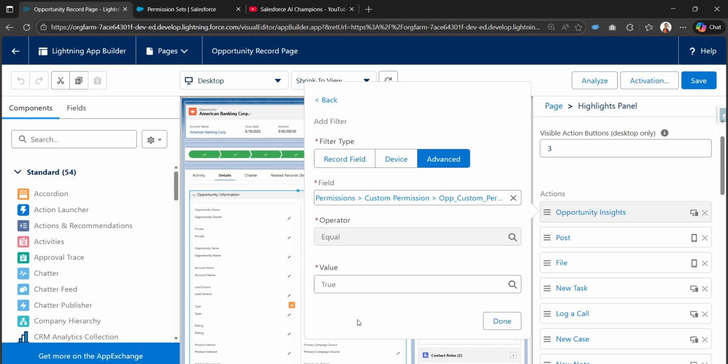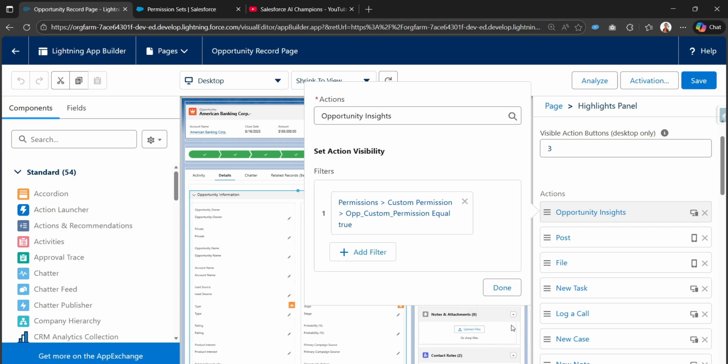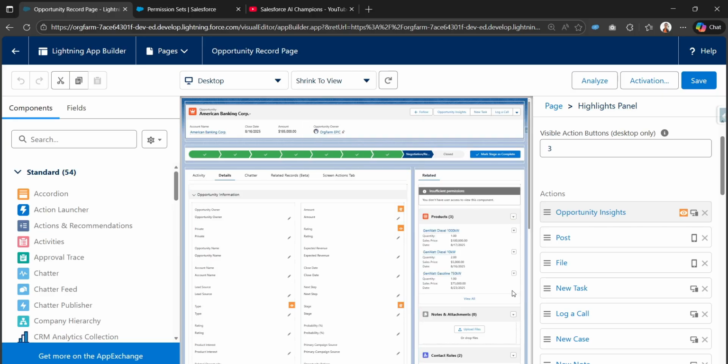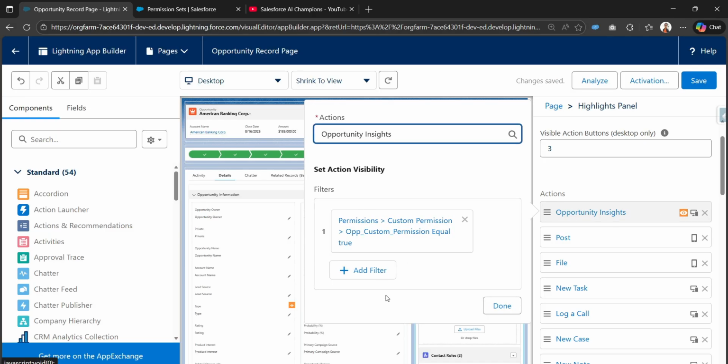Whenever the custom permission access has been given to that user, only in that case will the button be visible. I'll click on done, and again on done, and let me save. We can see the eye icon is there, so our condition is added.